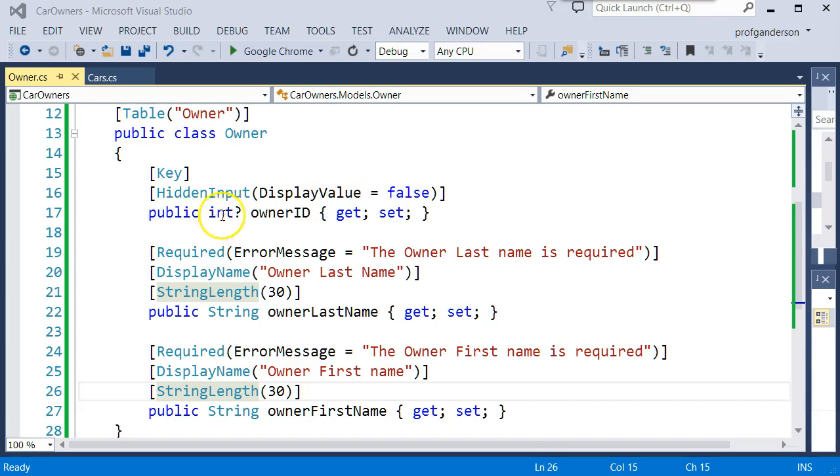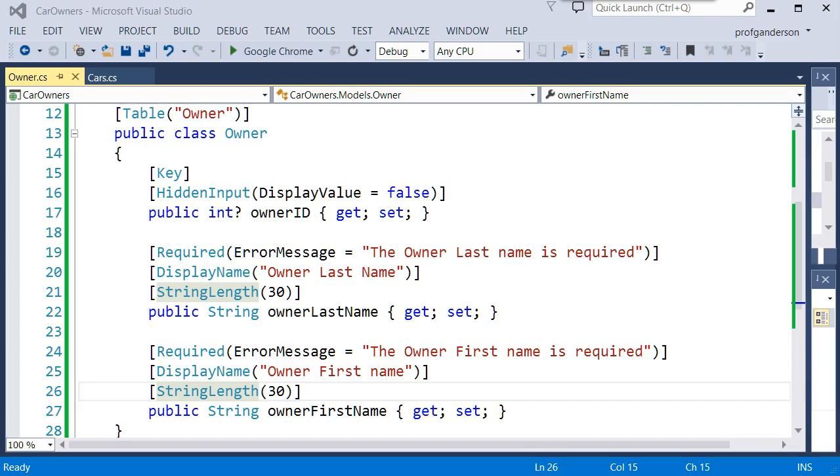So once again, here's the model for the owner, and let me explain one more time what this hidden input is doing for us. Having that hidden input with the display value of false allows us not to worry about having a value for it for a primary key. And part of that is because it's an identity field, and so we'll never have anybody type that in. The question mark says that it's nullable, and I have to do that once again because I'm going to be making a model within a model, and having both the cars model and the owner model in that. And a car does not have to have an owner. Therefore, we have to say it can be null. A little bit later on, we're going to see that we have a model state.